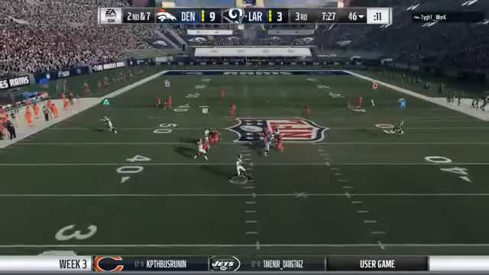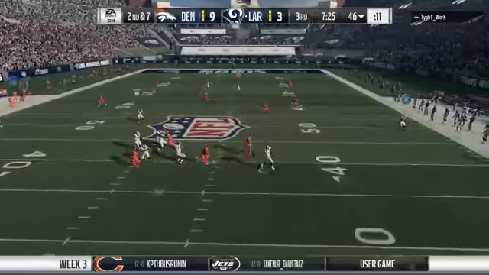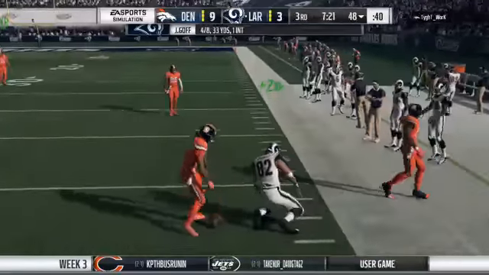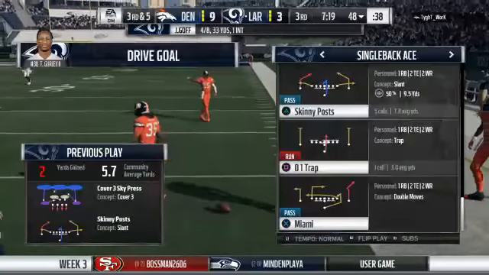On second down, here's Goff. Eluding the pressure right. And Barnidge has it on the right side. That throw good for only a couple. It brings up third down.